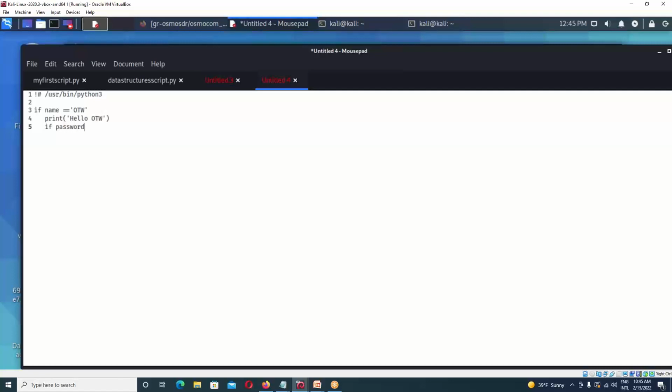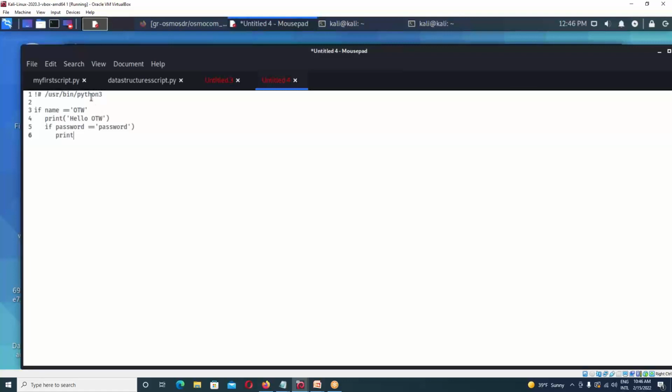So if password is equal to, say, password, then we're going to go ahead and print.